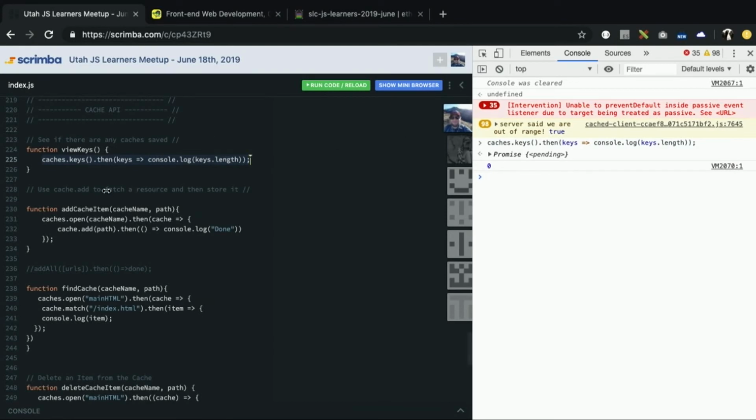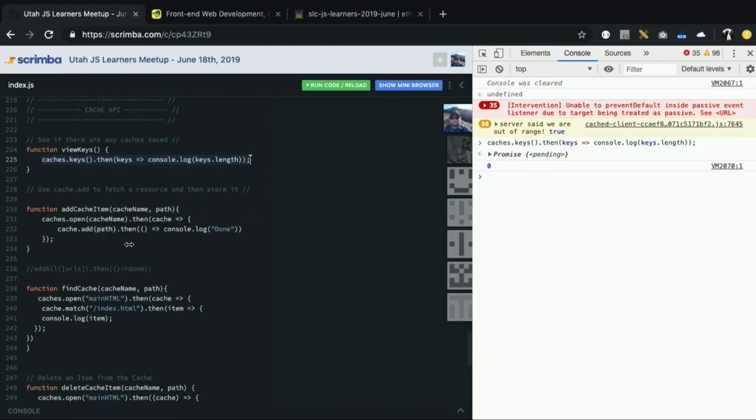If I want to add something, the add function basically does a fetch in the background and then takes what you've gotten and adds it to the API. So I'm going to open up the cache, and I can name it whatever I want. Then once it's open, I'm going to take that cache and add whatever information is at the path that I put in.